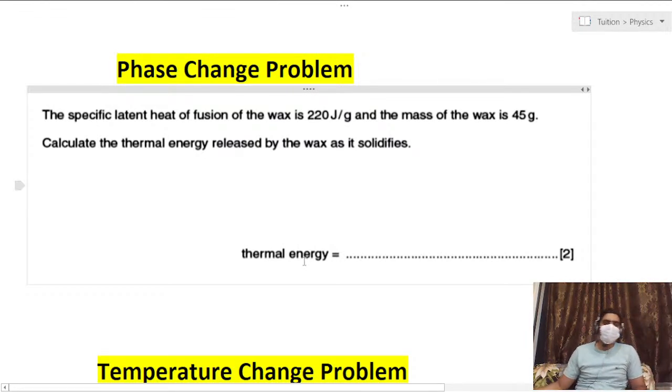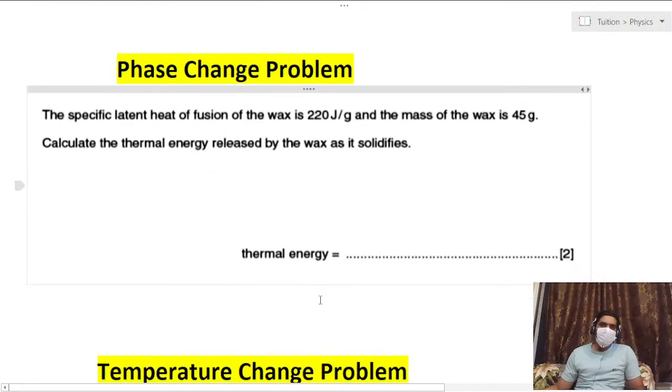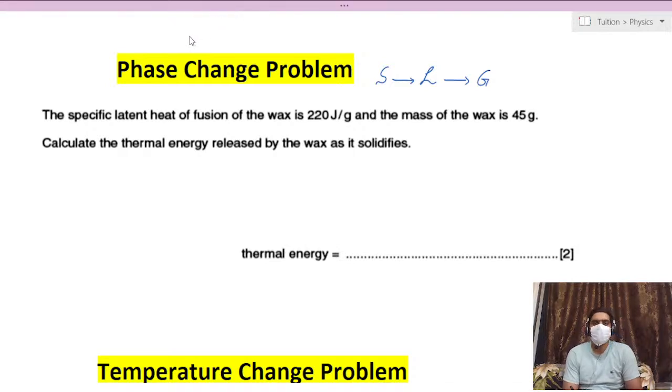Alright, so first of all, the most important thing from this chapter is that mathematically you get two types of questions from here. The first one we call the phase change problem, a question in which the phase or state of matter of an object changes. Temperature in that case remains constant. So it might be that solid gets converted into liquid, or liquid gets converted into gas, or it might be the other way around, like gas into liquid or liquid back into solid.